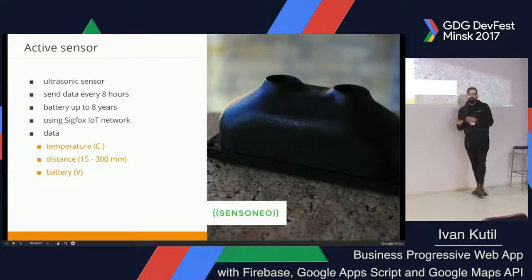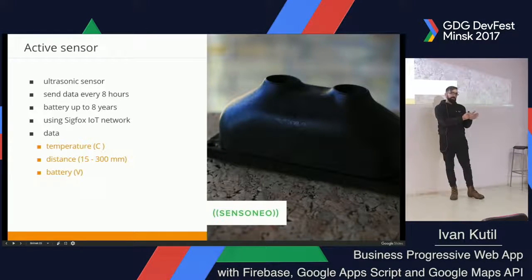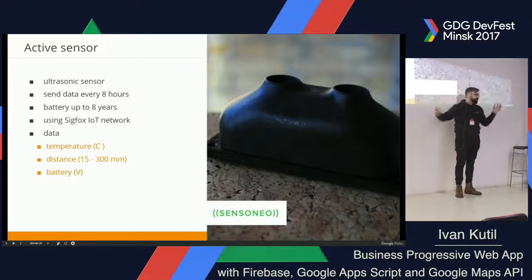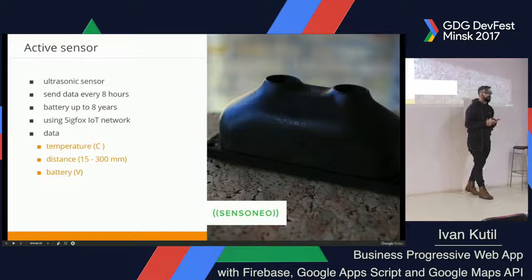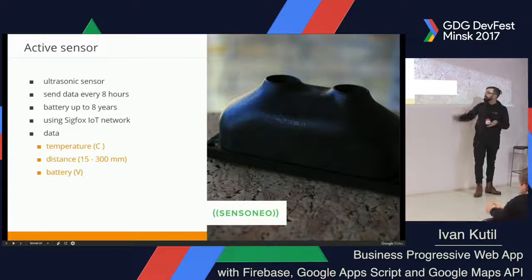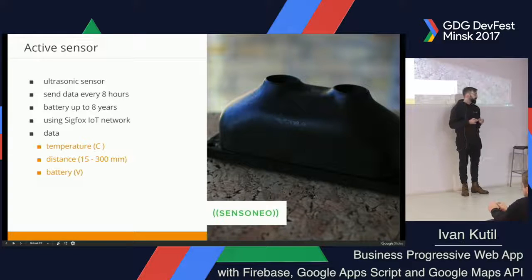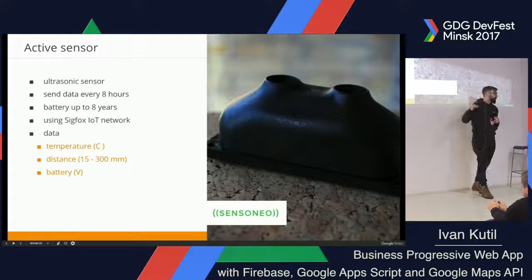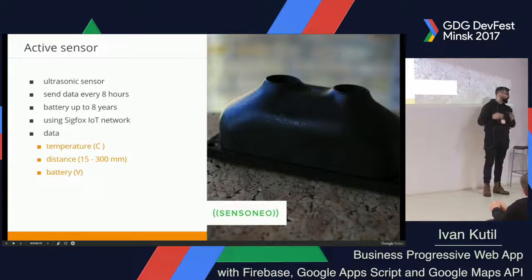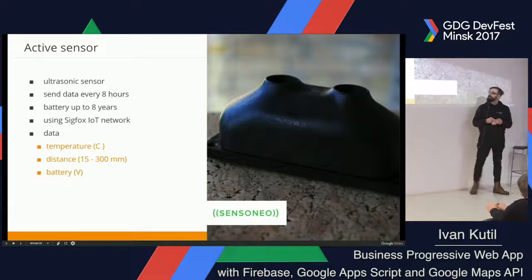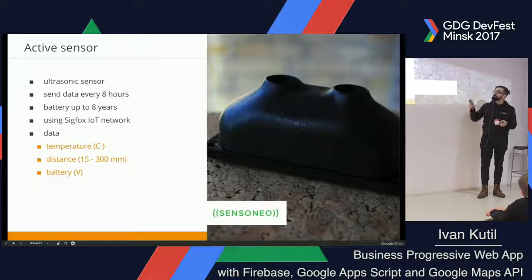We didn't stop, and we used the passive chip, but we would like to improve our system. So we are using the active sensor. We partner with a company named Sensoneo. It's a hardware company from Slovakia, and they developed a sensor based on ultrasonic. They send a measurement of the container every 8 hours using the Sigfox network, and we get the temperature and the distance.